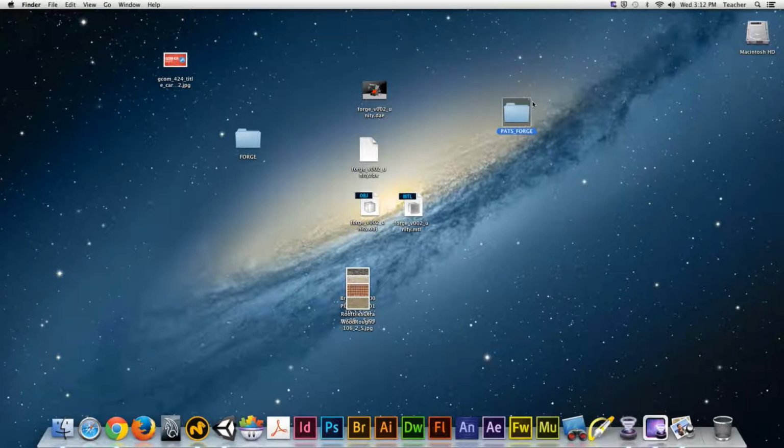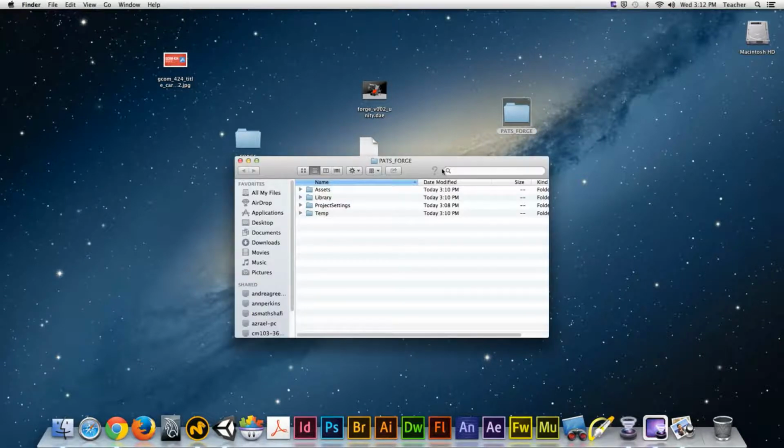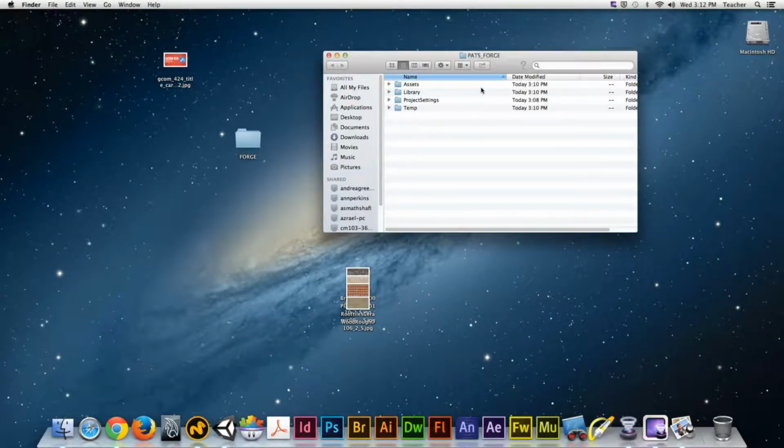So when you do File, New Project, you're going to generate a folder. And the name of that folder is going to be determined by what you typed into that little wizard. Okay? What's most important isn't so much the name of the folder, it's the contents of that folder. Let's double click on that folder and check it out. And aha, so now we have a whole series of subfolders, okay? This is the machinery of Unity generating a whole network, a whole library, if you will, of assets and scripts and databases and a whole bunch of really fun stuff on the back end of Unity for us, okay?